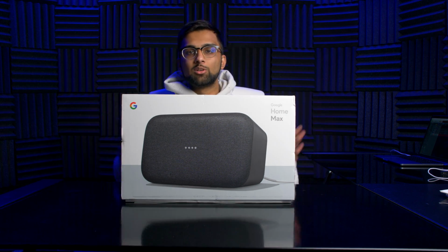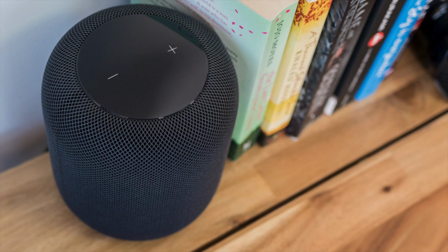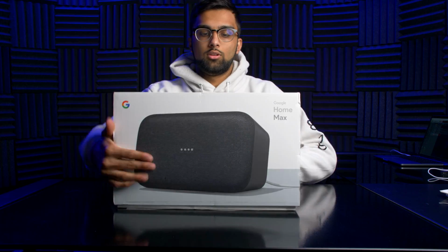We're going to be doing a mental comparison of the Google Home Max to the HomePod, but the HomePod is at Chad's house. If you haven't seen the HomePod video, check it out over right here.